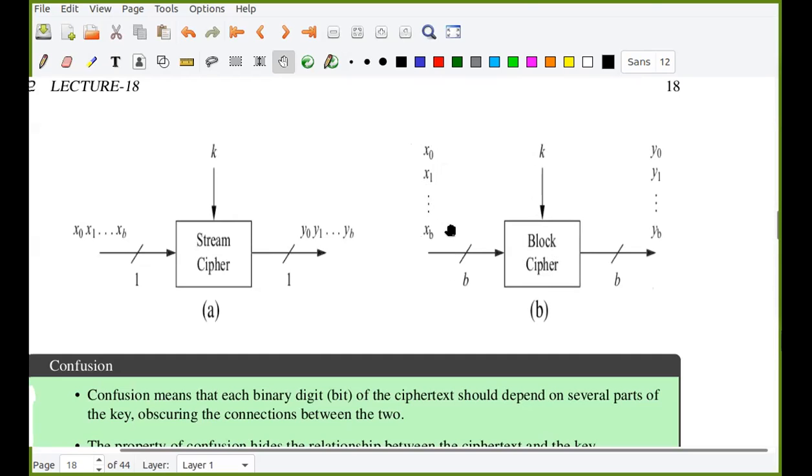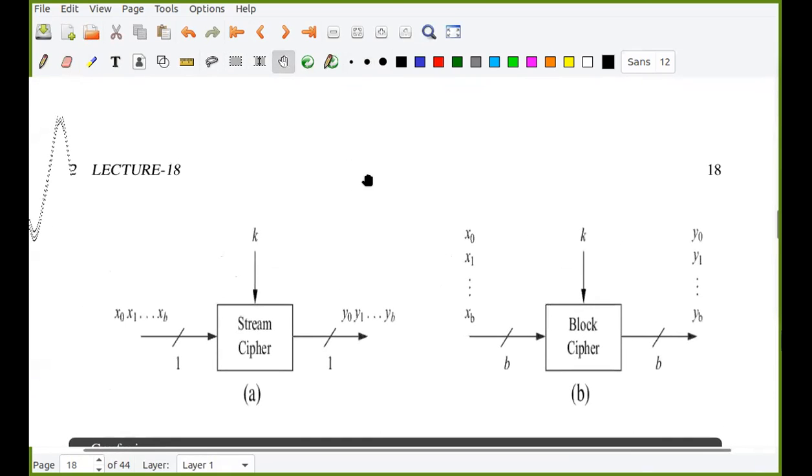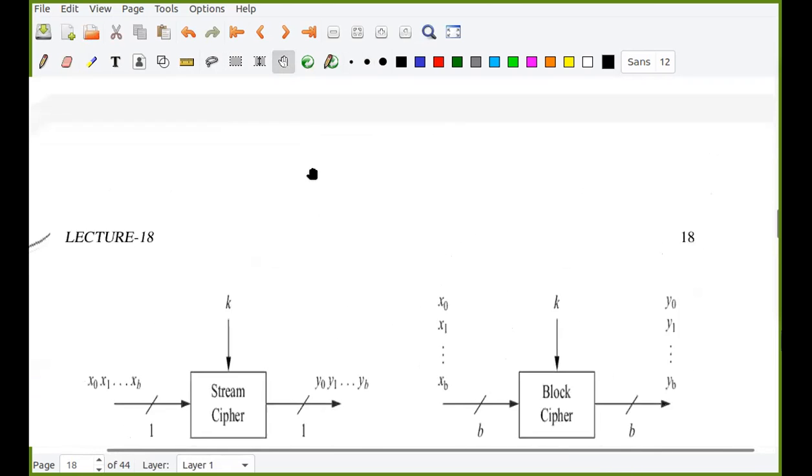In the Vigenere cipher, how did it happen? Do you remember? We divided the message into blocks. To this block I applied the key, to this block I applied the key, and then for the ciphertext I get something corresponding to each. So block ciphers: we will work with block ciphers only, not with stream ciphers. But in our communications, many times stream ciphers are also used. People use that, but in our limited course we cannot study all of them.